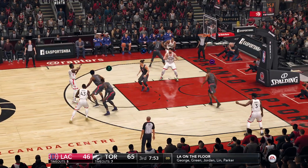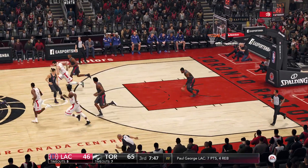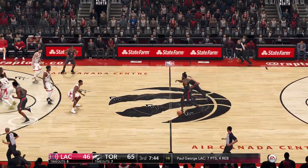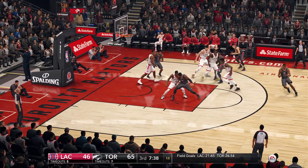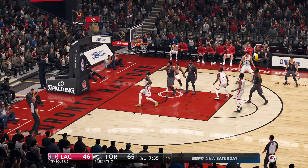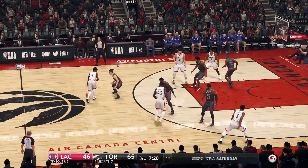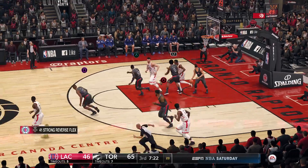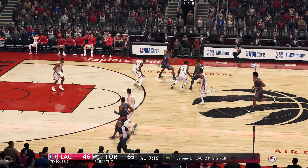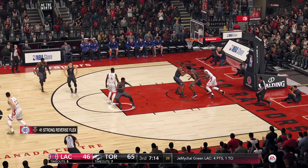Grant against Lynn — oh, excellent screen. Nice pass, gets the wide open look for three — in and out. George, the coach on the floor, trying to take it all the way. George fires while off balance — and that's his fifth rebound of the game. On the drive, just won't go from point blank range. I like what I see, keep attacking — and it's stolen. For the layup, won't drop off the glass.